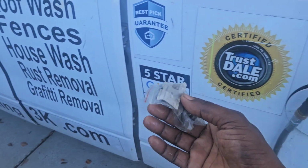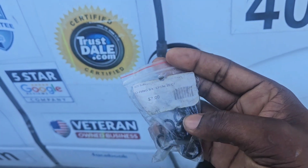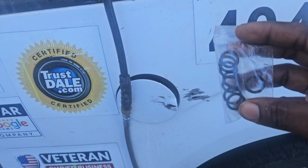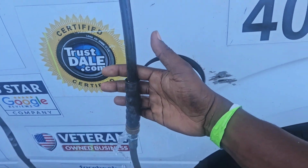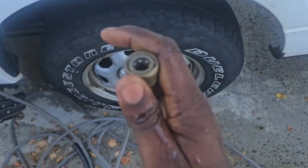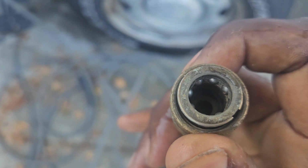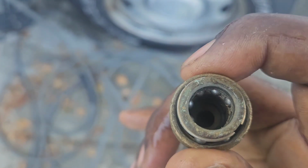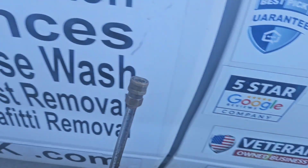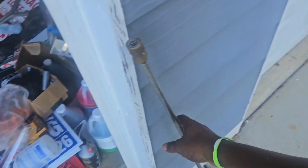If you look inside of the van or the truck, always have these O-rings. I say gasket. It's an O-ring. So different sizes of O-rings. Either they fit inside of here or they fit on the tip of the gun. The smaller ones fit on the tip of the gun inside there. You can kind of see it. See a little black ring inside there. Yeah. So let me go ahead and replace that O-ring. That'll be the first step, and also tighten that connection too.